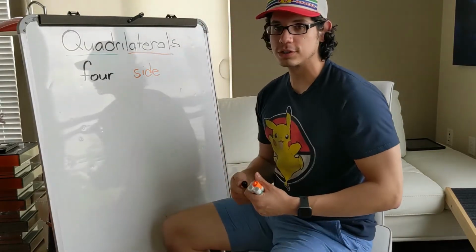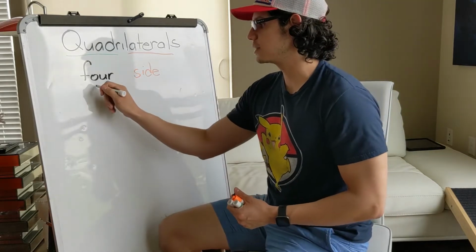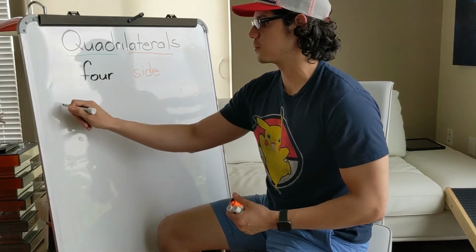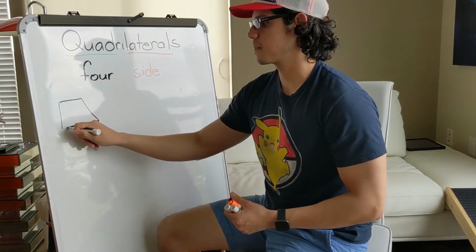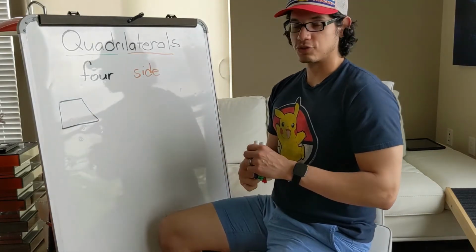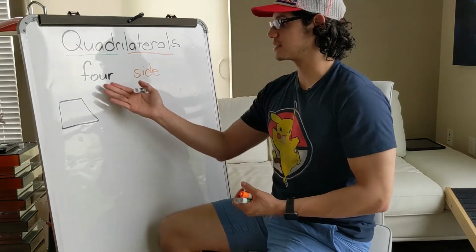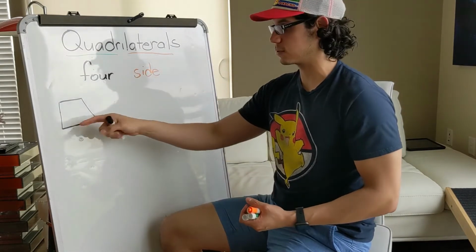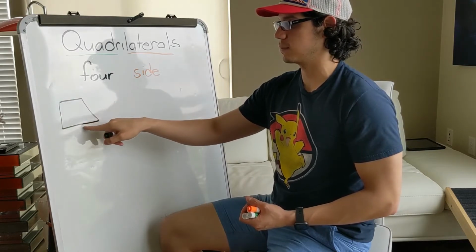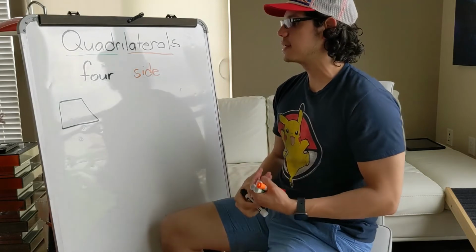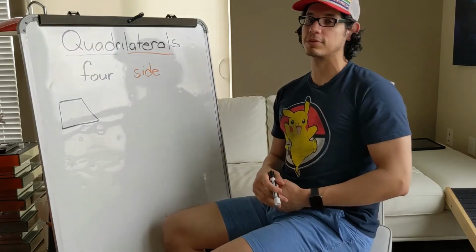Okay, our first shape is going to be a trapezoid. Now, you know exactly what a trapezoid is. A trapezoid is actually going to be a quadrilateral. So it has 4 sides. Let's take a look real quick. 1, 2, 3, 4. So it's got 4 sides, and there's not really much that's special about a trapezoid except that it can be just about any shape.